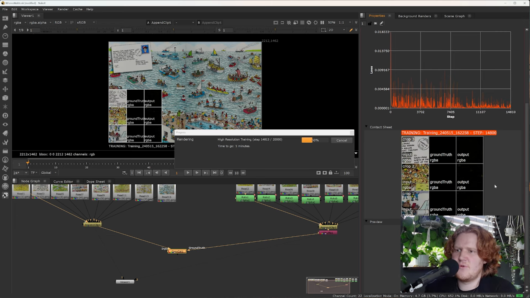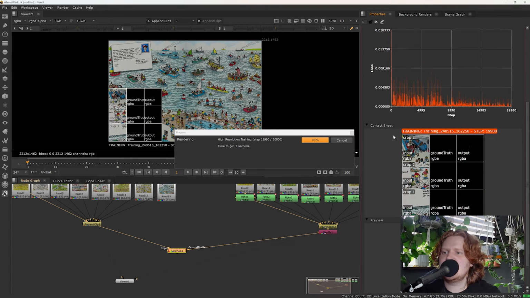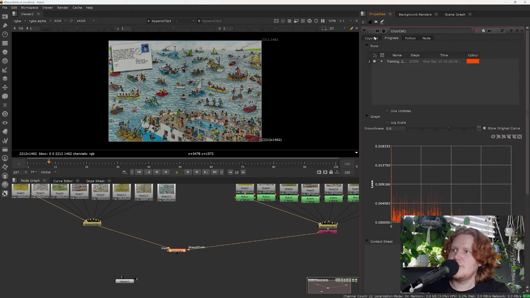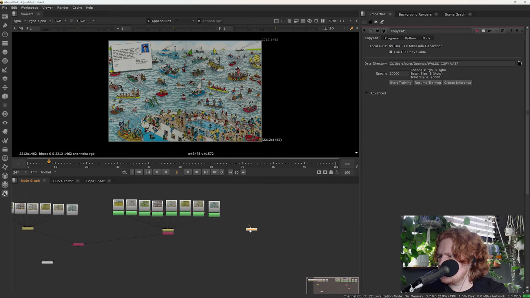We will find this Waldo fucker. That one's really good though. Gosh dang, that one knows who Waldo is. You can see it still is making errors. Oh, is it done? Oh, cool, dude. Okay. Make new inference node. I want this. Oh, what's that? No, this one. Okay, what's the last one we did?